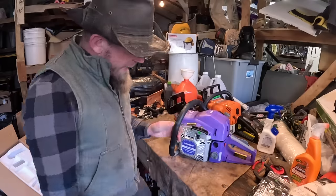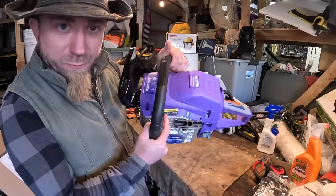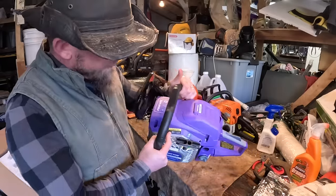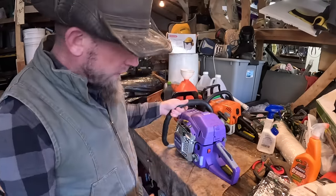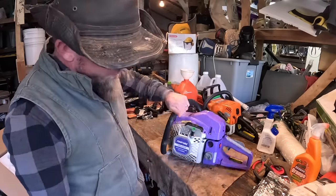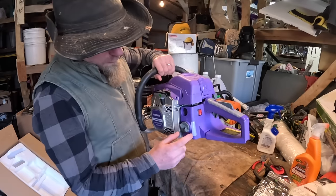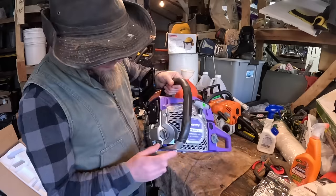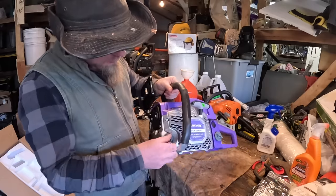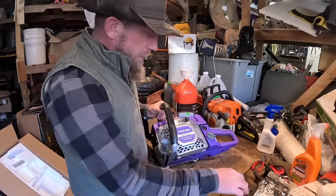So this is the head. It says right here, it's a 25-1. So in case any people are confused or you forget, when you buy this, a different ratio. We have the simple fuel station with the transparent part here where you can see how much fuel you have, which is great. And you have the bar oil in here. These would open by hand or probably with your handy tool.